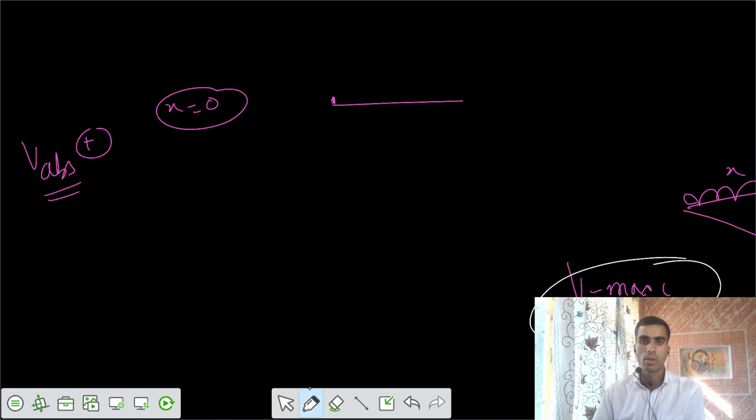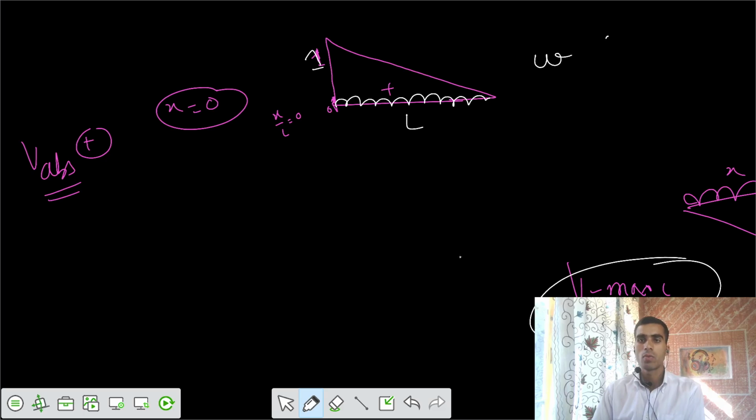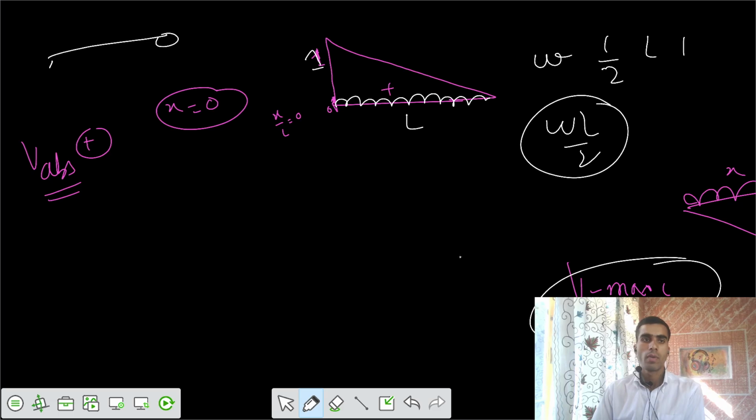Then accordingly I can have a positive diagram. So the maximum ordinate of 1 would be here, because the other end is an ordinate of 0, since x by L is 0 because x is 0. Then for the absolute, what V max can we have? I would say ordinate of 1 for the length of L, intensity of W. So 1 into W into 1 by 2, L into 1, so WL by 2. That's what we have when a simply supported beam is subjected to UDL for the entire span.